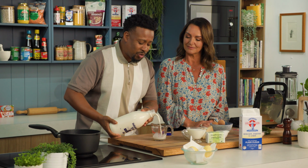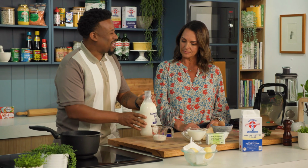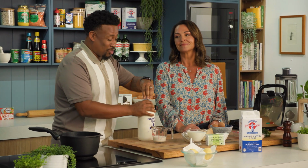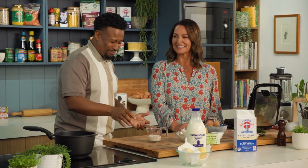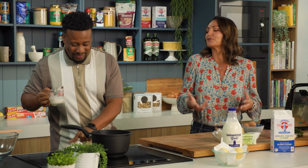I mean, it's just a beautiful, indulgent breakfast. It's not an everyday breakfast, but if you're going to do it, people, you do it right. So potato and rosemary waffles with bacon, egg, cheese. Oh, I'm excited already. Okay, an indulgent breakfast.